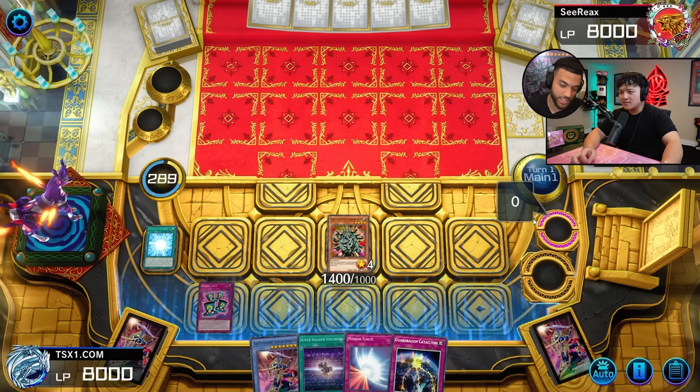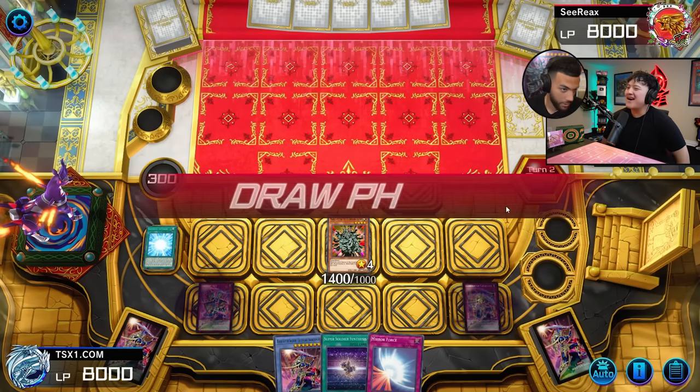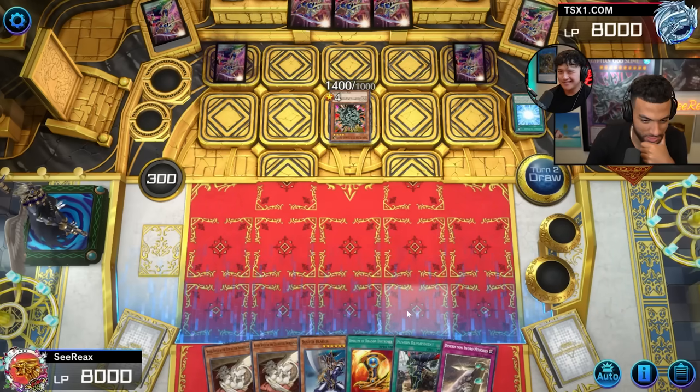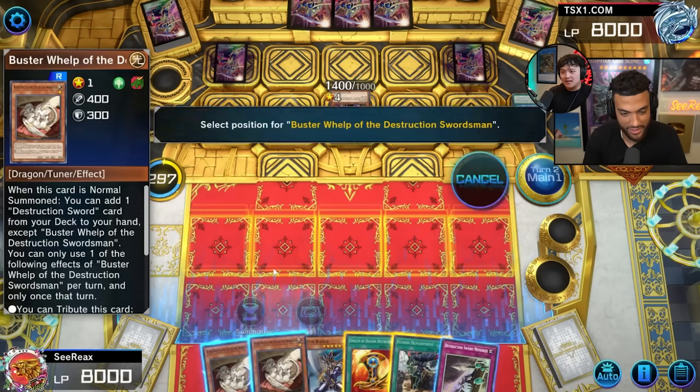Honestly, I'm just really excited for your thumbnail. I want to see what Buster Blader fighting Black Luster Soldier looks like. Yeah, don't worry. I got one coming. I'm sure that's going to be fire. Honestly, guys, I really want to eliminate this deck from the wheel. This deck is so toxic.